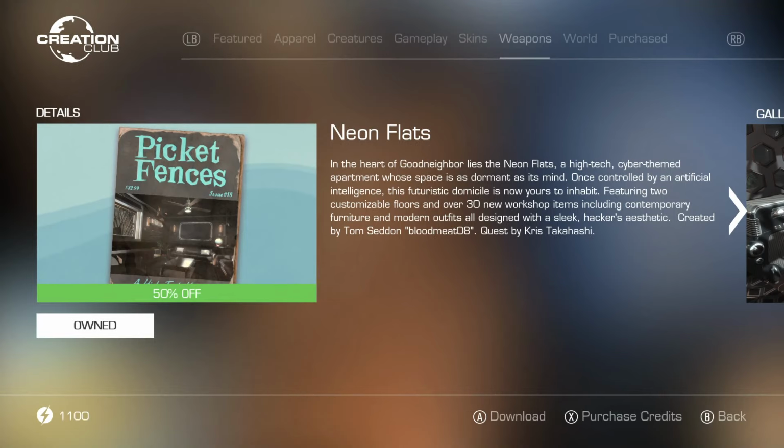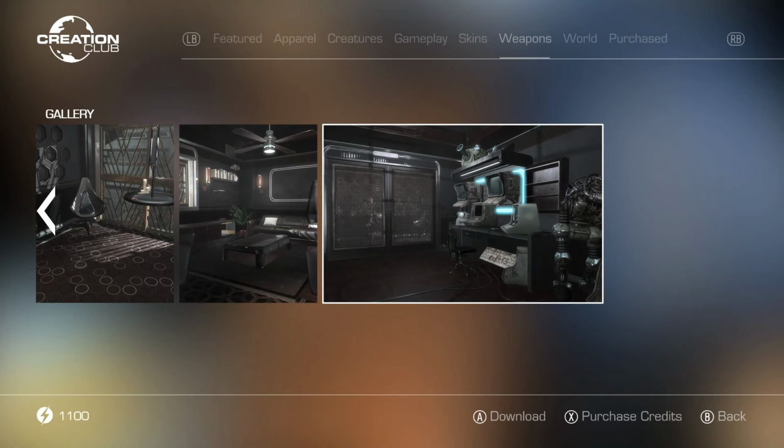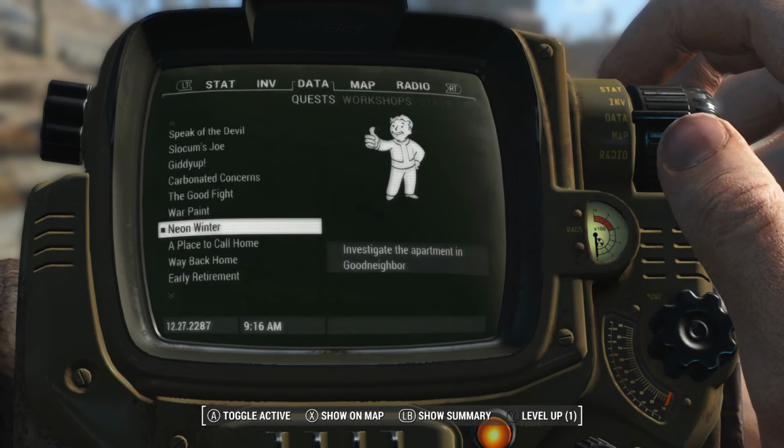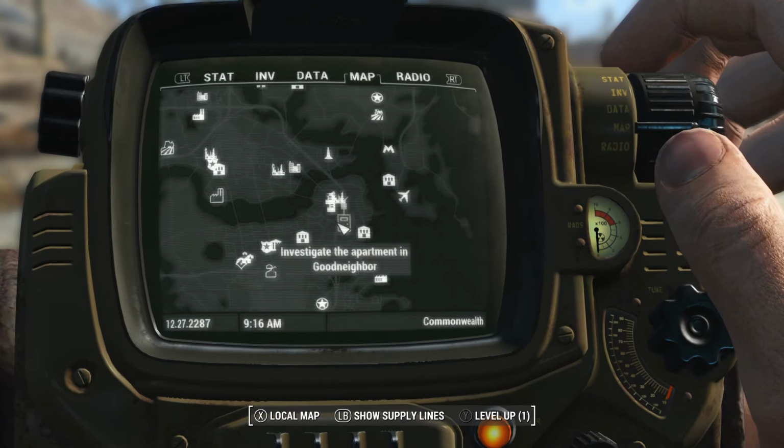Next up, guys, at number 16, we have the Neon Flats, and this is the Troubleshooter's Gen 4 10mm pistol. So this is actually a quest line to get an apartment and settlement items and a weapon. To come here, you have to investigate the apartment in Good Neighbor.